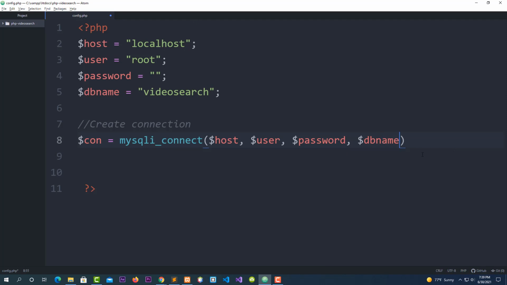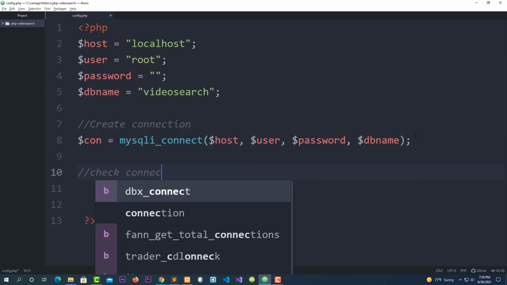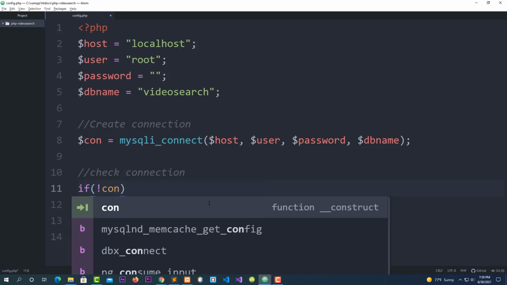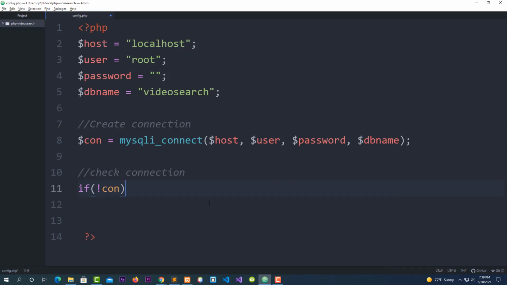Okay, and put a semicolon at the end. Go to the next line. This is where I'm going to check my connection here. I'm going to say if not connect, die.